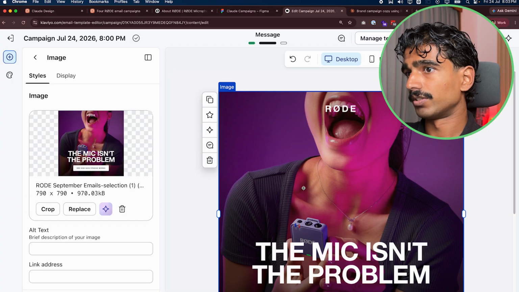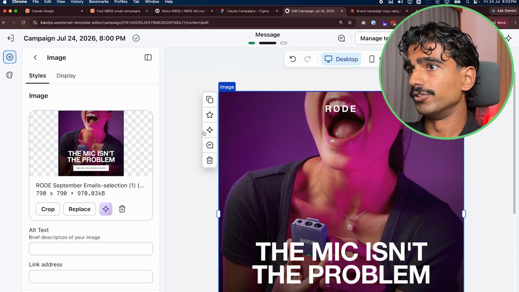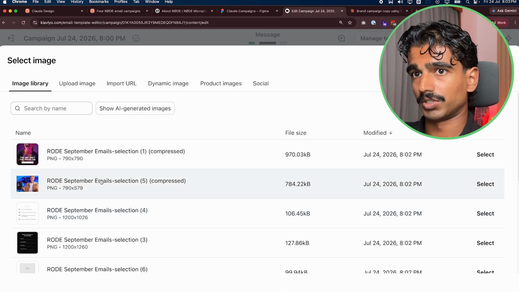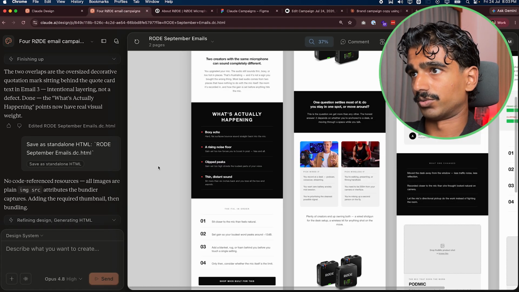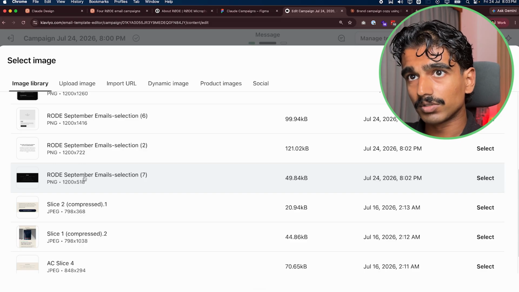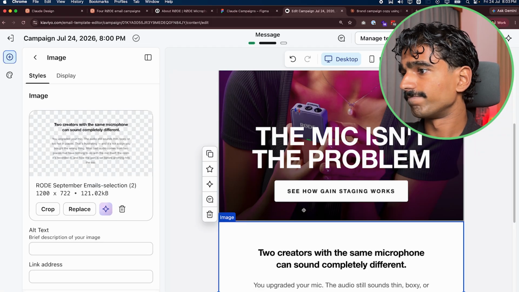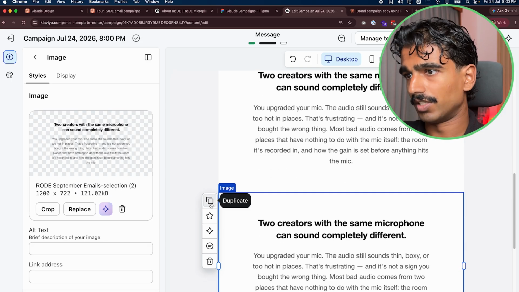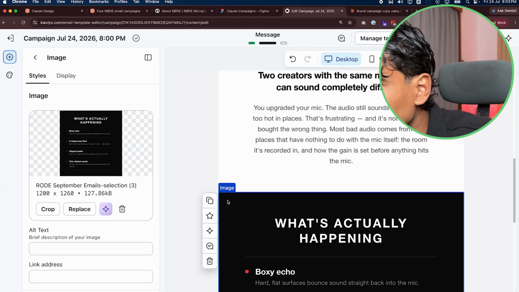We go here and then duplicate this and then select it, replace with, you might need to refer to the actual email. Two creators with the same microphone, this one. And then click duplicate and then replace 3.